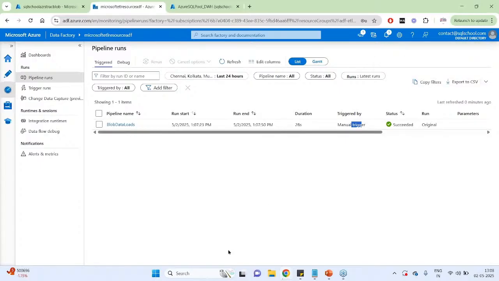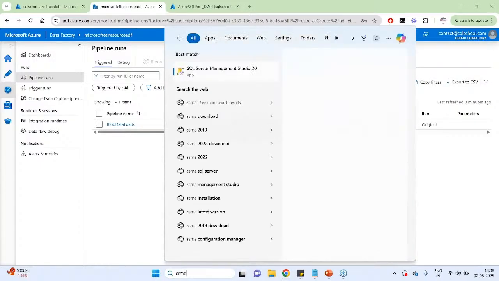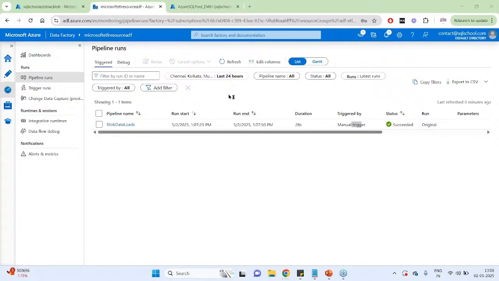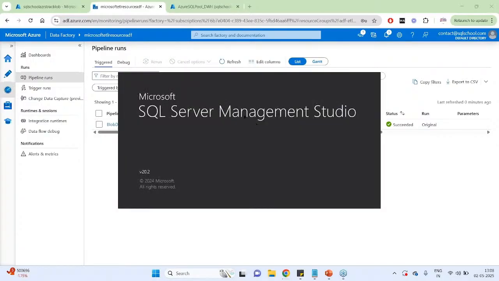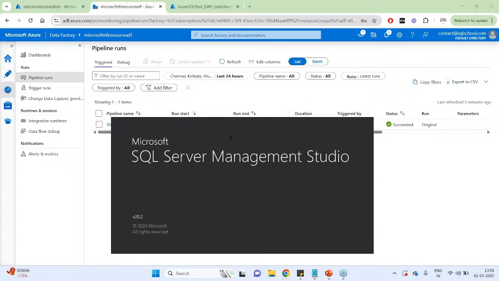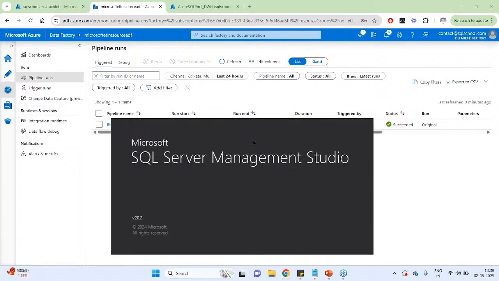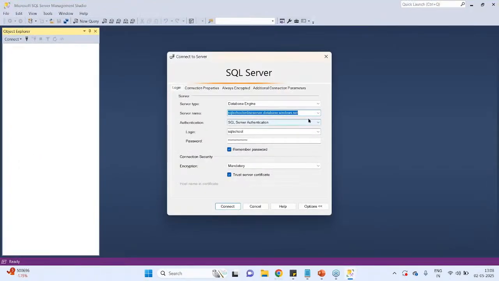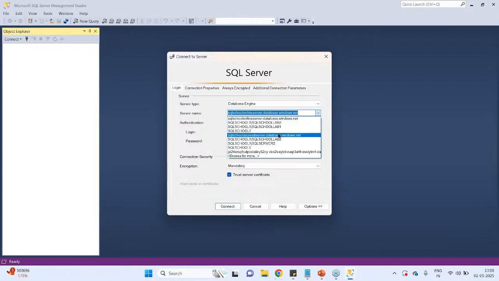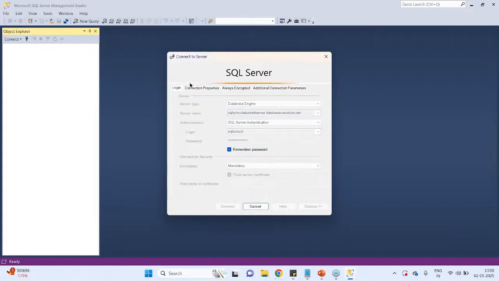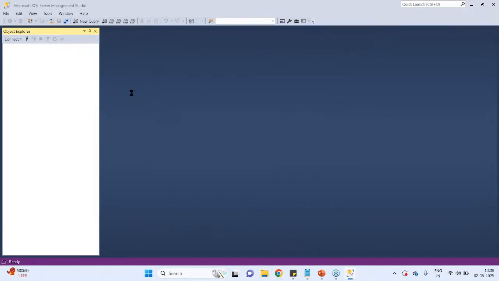How do you test it? Launch SSMS. This is the final part. Testing the pipeline execution. Launch SSMS and connect to your ETL server. Navigate to the warehouse.